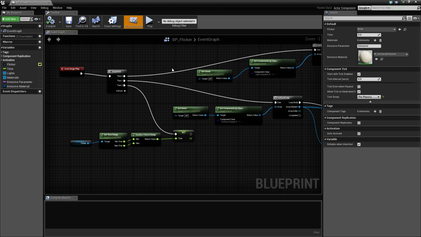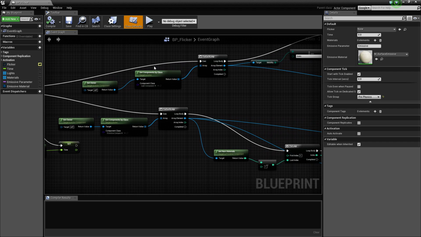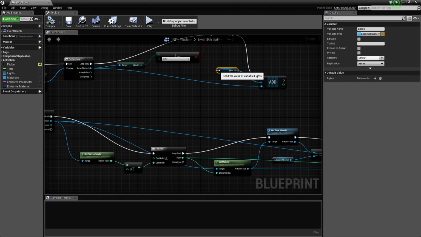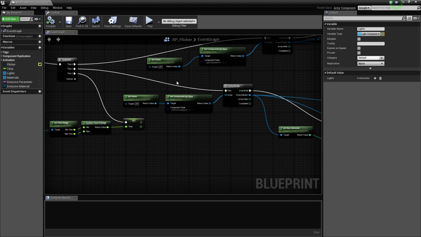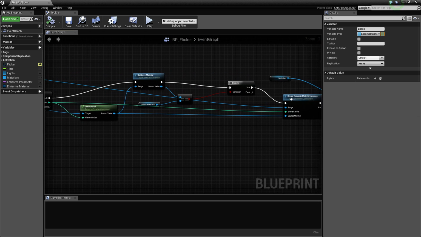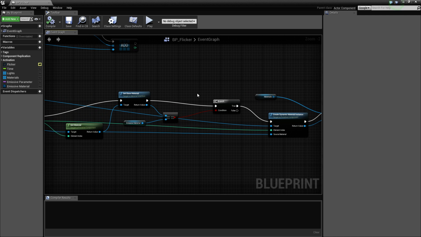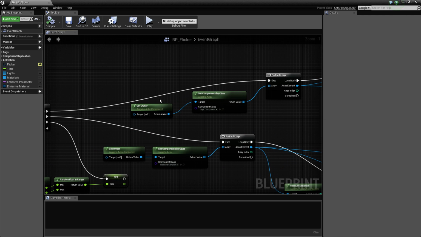So there's some quite expensive setting up that we need to do when we start this component up, and that is first we need to make a list of all the lights that we can affect. This is done by looking in the parent component, and we also need to make dynamic material instances of all the materials that we want to affect. So let's go through the first thing first.